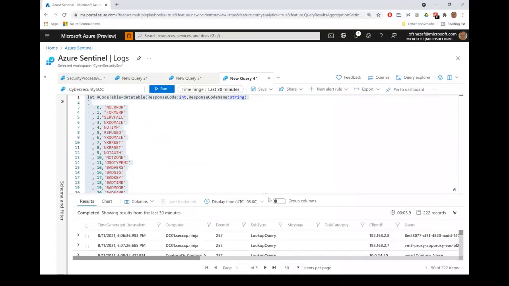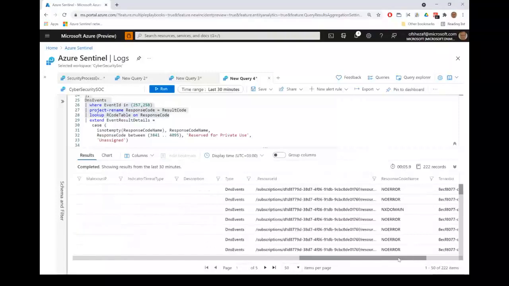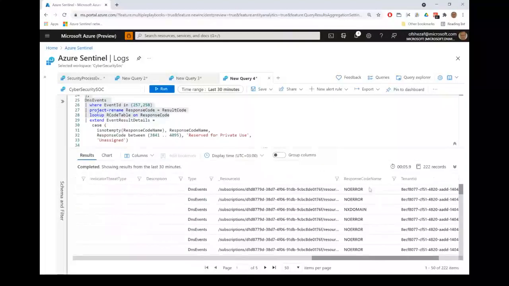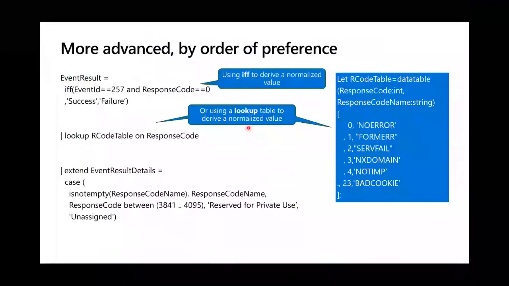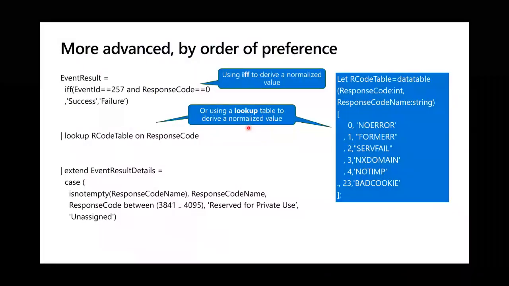in addition to the original numerical response code, we also have the looked up response code name here. The lookup table looked up each response code and added to each record also the name associated. So those lookups are very important when we have to translate values, because the normalized schema calls for one consistent value methodology, and different sources may send different codings.